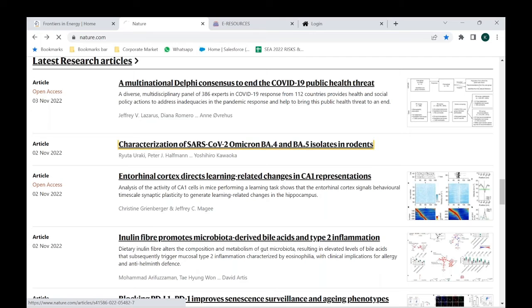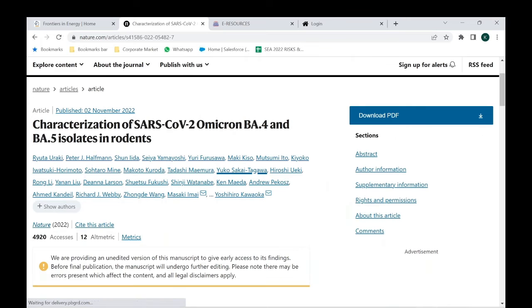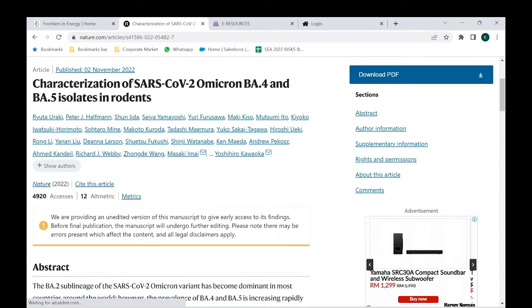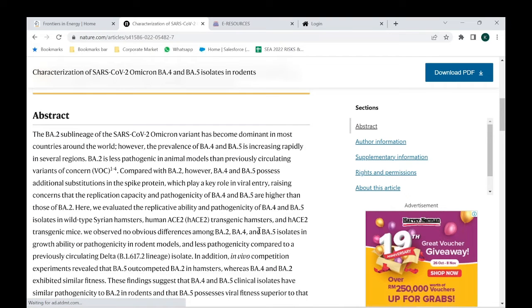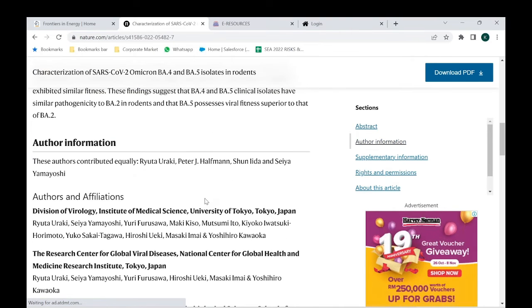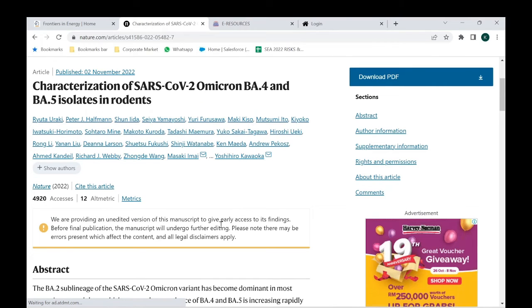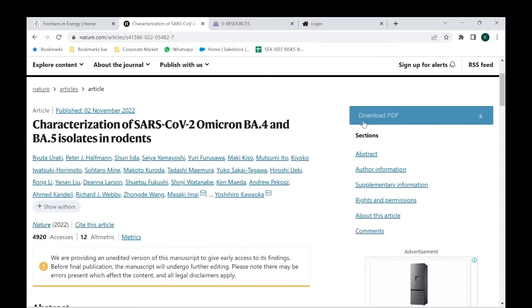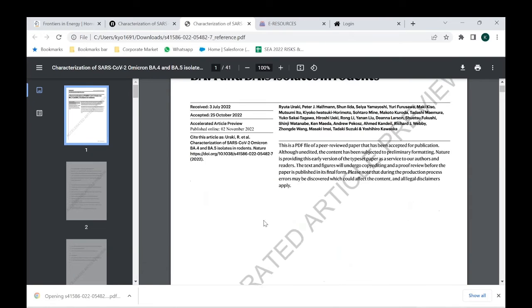So if I open up one of these published articles, for example, you can see the look of it in the article homepage is very similar to what you see in Springer. This is where you can read the full abstract, and if so determined by the author or the editorial team, if the paper is not too long, they would show the entire paper on this page itself. If not, again, you can click to download a copy of the article.